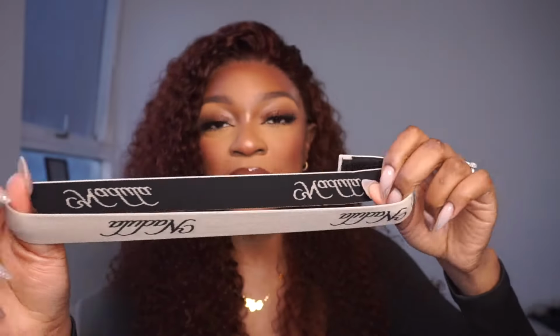So in the box it came, I already used this. This is their wig band to help secure the lace. I love these. I have so many of these right now, but I love them. Every time I get a new one, I'm like, thank you. And it came with an extra one. Let me get into this and see what is inside. So this is the extra one, leopard print.